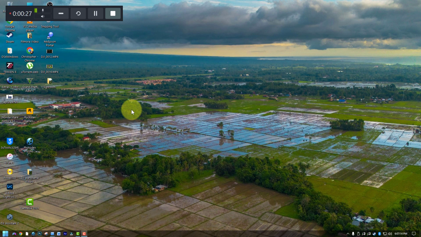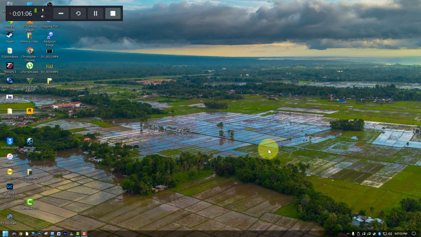Now, as you can see in my desktop wallpaper, this is one of the things that I just did a few days back. It's not a one-time shot. It's a multiple shot that I took using my drone, like one area here, one area here, one area here. I think it's composed of 3 images, and then I just stitched them together, and this is the final result. It will definitely create a good wide angle picture.